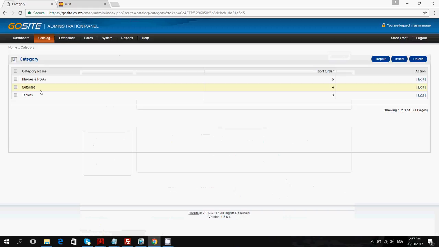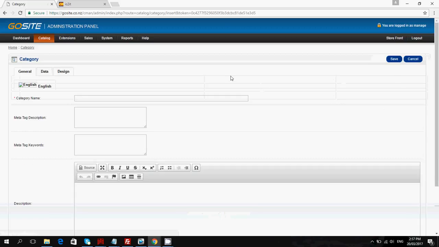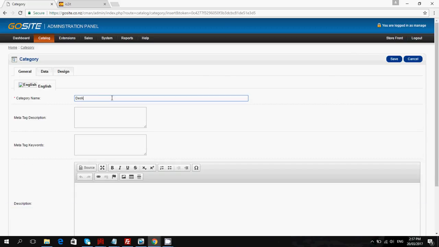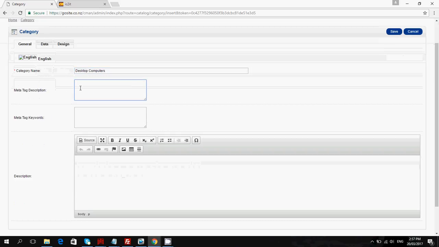So going back to the back end, to add a new category, you simply come over and select Insert. And it will come up with this page, and we're going to call this category Desktop Computers. Okay, so here it's got meta tag, description, and tag keywords.